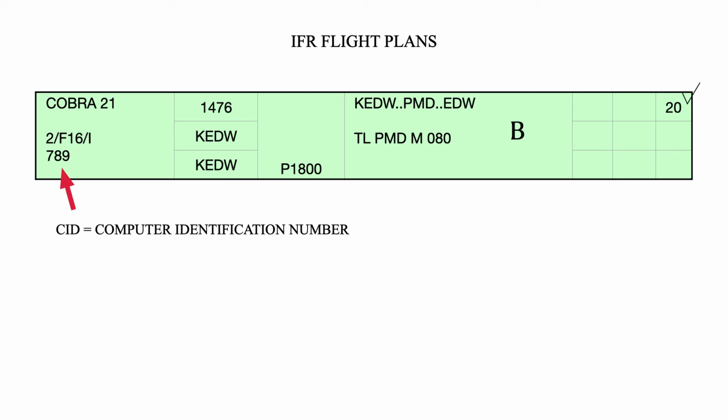In the top right-hand corner, you'll see only 2 numbers, which would normally be the departure time. However, if the aircraft departs within the proposed departure hour window, so anytime within the 1800 window, then you can just write the last 2 digits of that number. So if he actually departed at 1910, we would have to actually write 1910. But from 1800 all the way to 1859, we can just put 1 through 59. And that lets us know what's going on. The check mark that you see next to it means that that's passed to airfield management. We do that usually for IFR departures or whenever they request specifically to be notified of an aircraft departure.